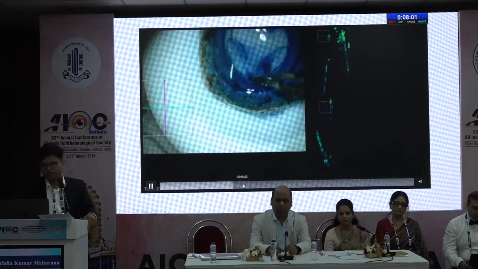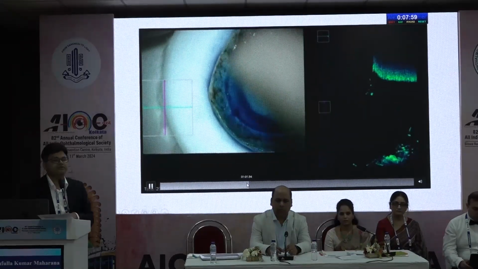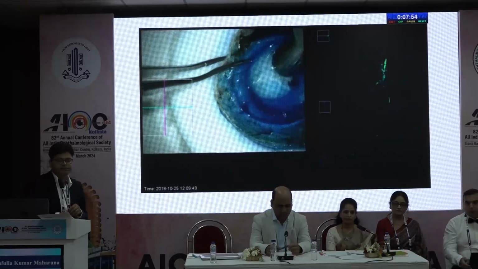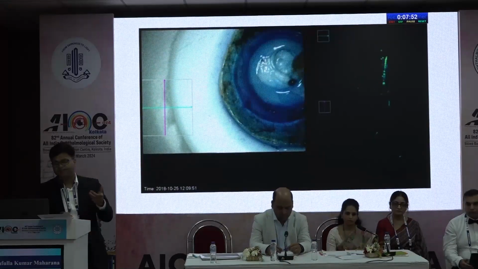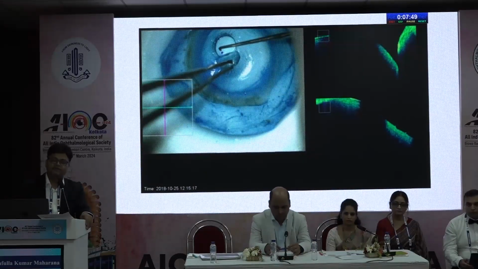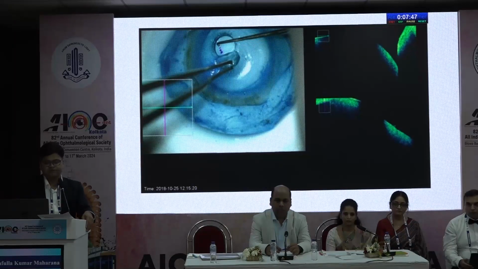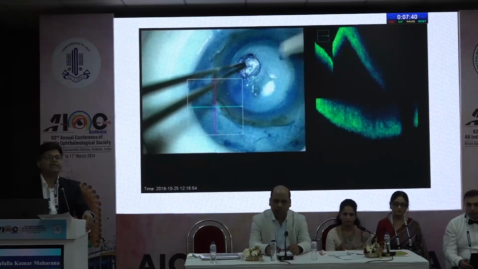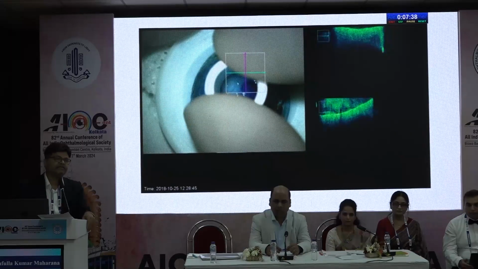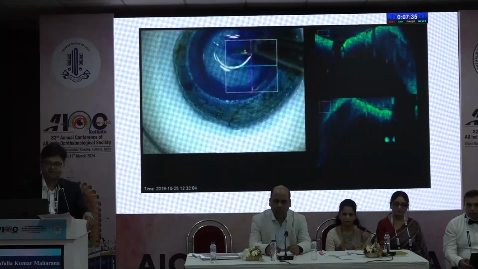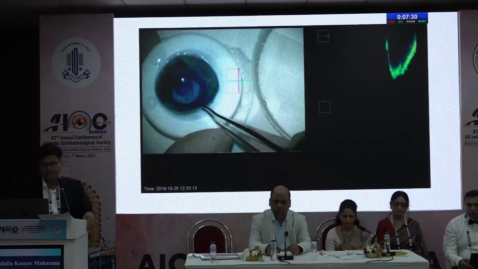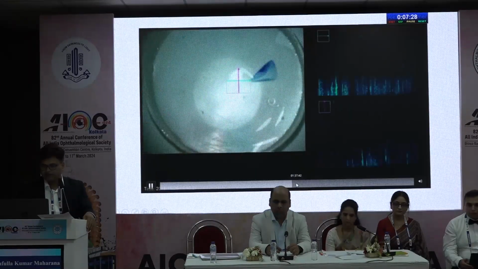So once you do that, then the next step is marking. You must have seen a lot of videos in that near-live surgery. You can use a dermatological trephine, make a small 3 mm opening, then flip the donor and mark it. Often for beginners, you don't have the equipment with you, so no need to be worried about that. This is a simple Sinskey hook with gentian violet paint. I am trying to mark it. If you can purchase, you can use those P, S, F, L, all sorts of markers that are there in the market. Then you peel off the central 8 mm graft.